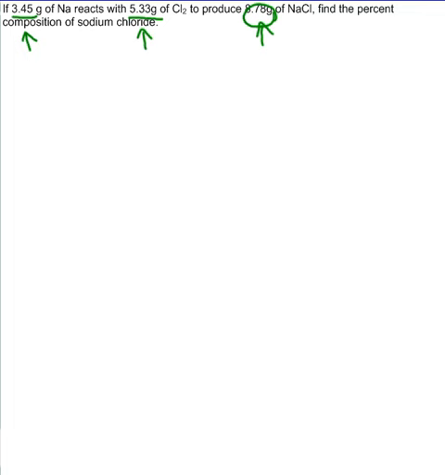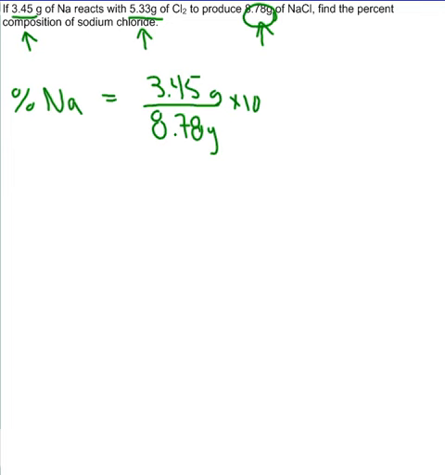So for the sodium, we simply take the 3.45 grams that we started with over what the new compound's weight is once it's combined with the chlorine. We times that by 100, and if these are true numbers, you should get basically the same answer within decimal places as you did when you just used the periodic table. And that's what we find. 39.3 was roughly what we had when we did it with the periodic table in example 1.